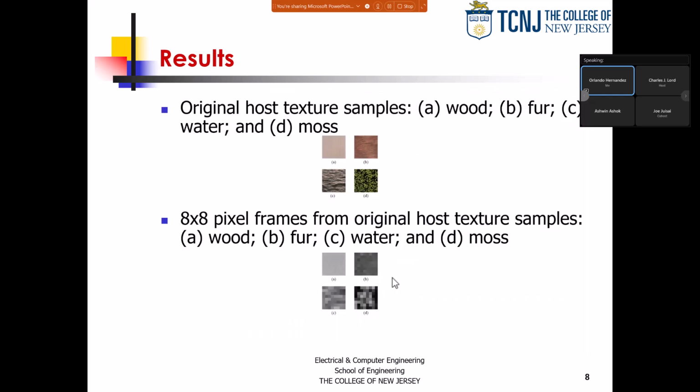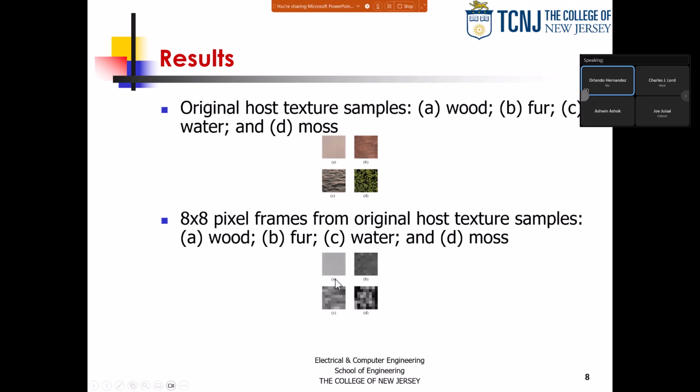So specific to the results, we looked at 4 very different textures in color that again were projected to grayscale. We have wood, fir, water, and moss. And for the purpose of looking at what the implementation actually yields numerically, remember that we are going to be comparing this to a software implementation of floating point versus what we have, which is a fixed point implementation. So we're going to be comparing the error of those two implementations.